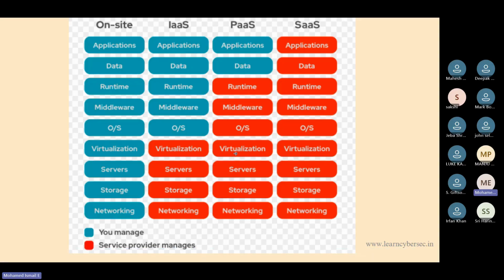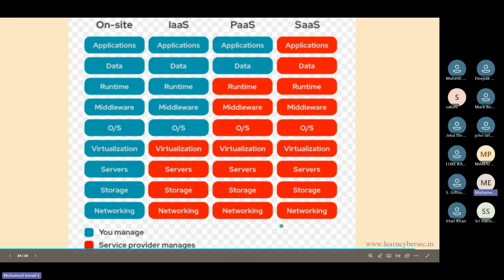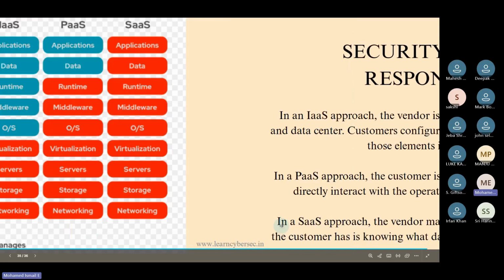In IaaS, you only take care of the OS, middleware, runtime, data, and application. Only you have that control. The bottom security controls for server, storage, and networking are taken care of by the vendor. Similarly, in SaaS, everything is taken care of by the vendor. You only feed the data or handle application usage, but that is also largely taken care of by the vendor. So the shared responsibility, like application layer or data-specific security, comes under the company, but mostly it goes to vendors. So that's how it works.